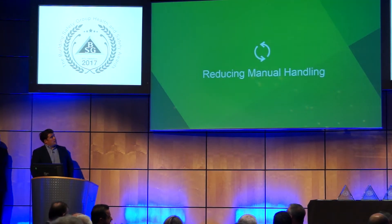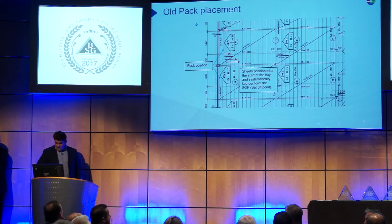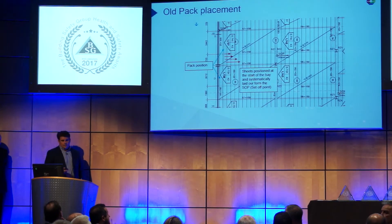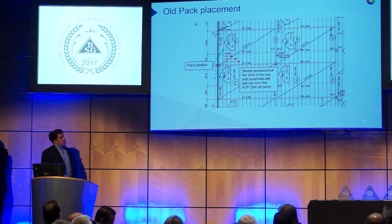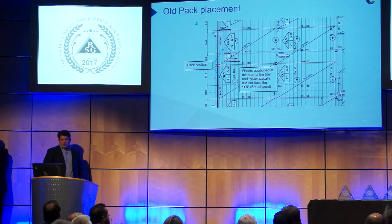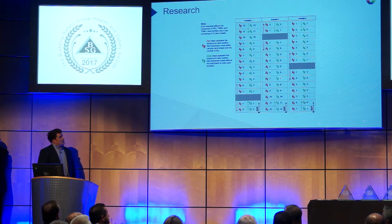The other thing that we looked at over the last 12 months was to try and reduce manual handling in our site operations. Historically, packs were positioned at the start of a bay, and obviously the guys had to split these packs out and manually lift them into place. We did an exercise with our site teams and construction managers to look at what people actually installing it thought was best practice. We had varying responses, but when we started looking at the data coming back in, there was one approach that reduced manual handling by quite a substantial amount — which was to position the packs in the middle of the bay, meaning you're splitting the pack in two directions rather than just lifting one way. We actually found that reduced manual handling by about 30%, which is not only better for the occupational health of the guys but also improves time efficiency and productivity on site.